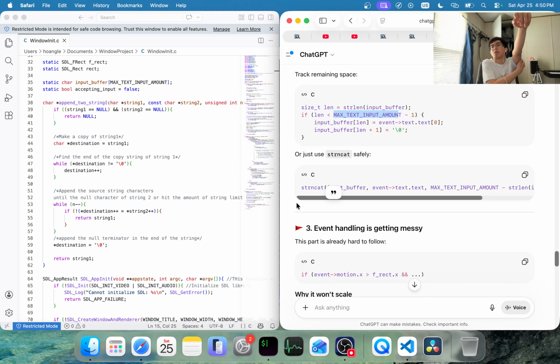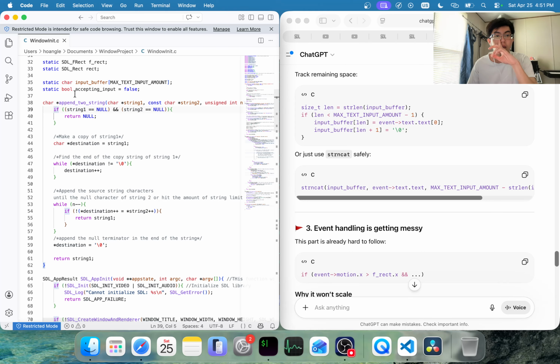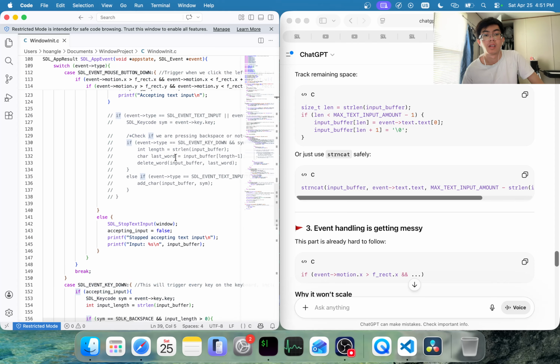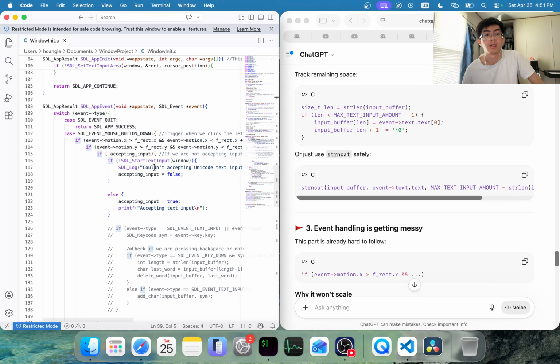Oh, and I have to take into account the input overflow. Yeah. Okay.